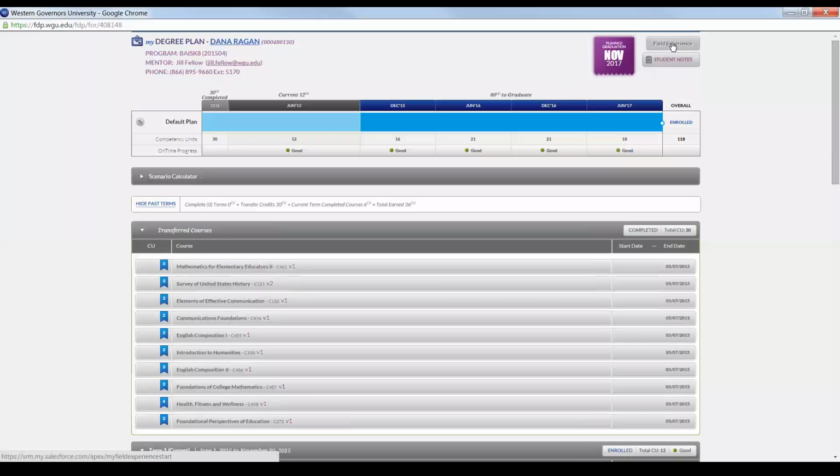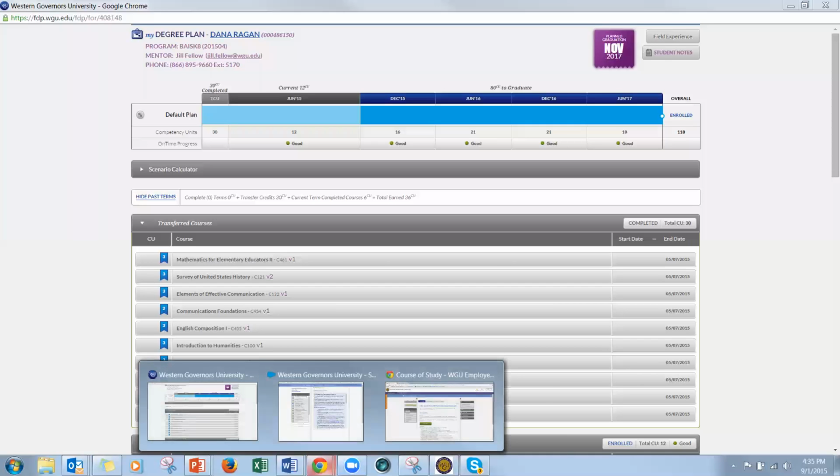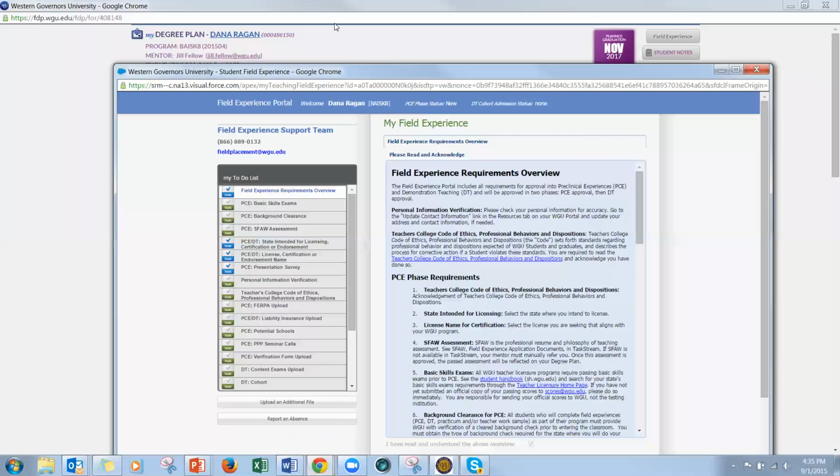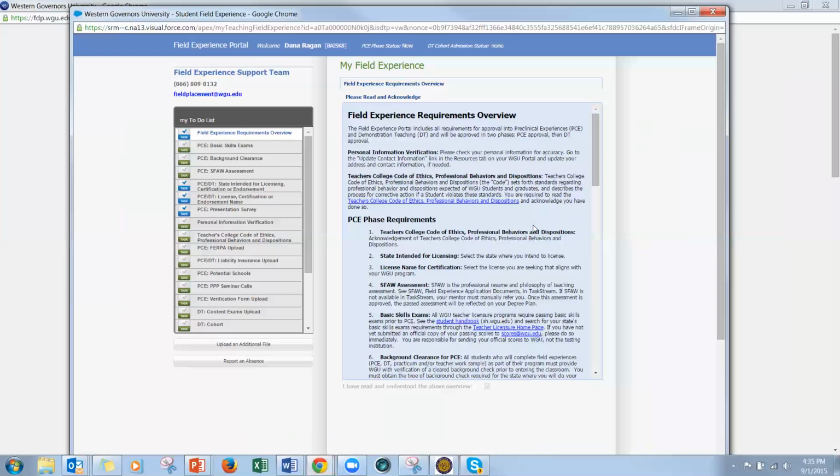There's a button here, it says Field Experience. This button is where it will house some very important documents that you'll use when it's time to go in the classroom for student teaching or for pre-student teaching work. So I have that. When I click it, it doesn't go there, but I found it for you, and I'm going to show you what you'll see there. Oh, it's gone. Let me see if I can find it this way for you. Oh, here it is. So you should be able to see that here.